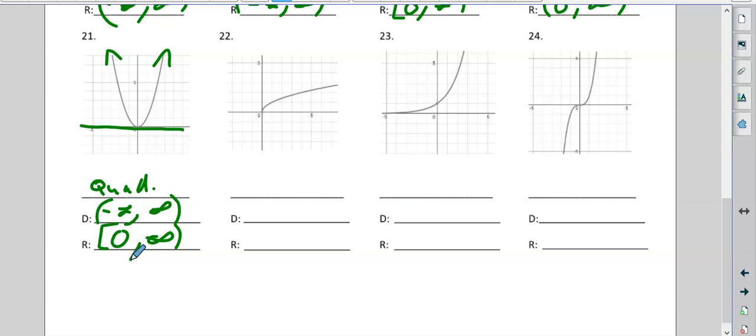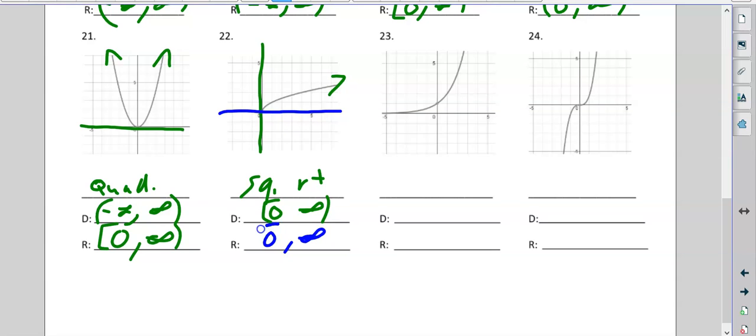22. This one is a square root function. All right. How far left does it go? Well, you can see the borderline is at 0. And it touches 0, so we use that. How far right? Forever. How low does it go? Again, it bottoms out, starts right there at 0, because we can't take the square root of a negative number. So that's going to be 0. And how high does it go? Positive infinity.